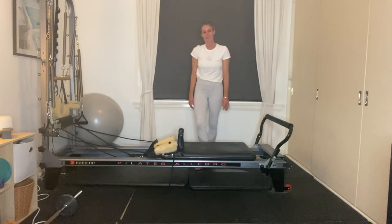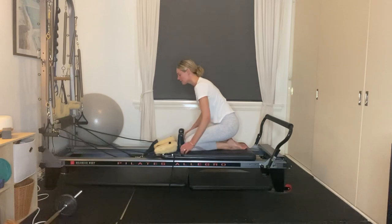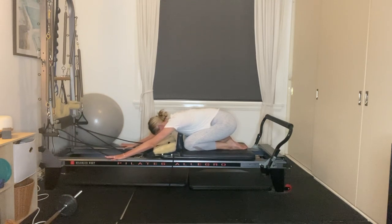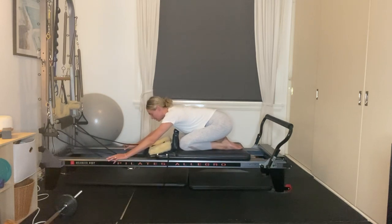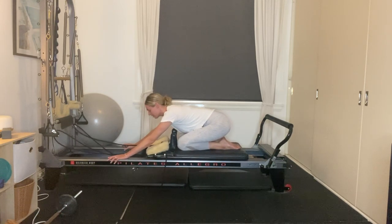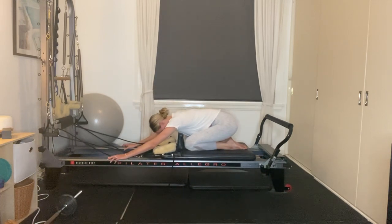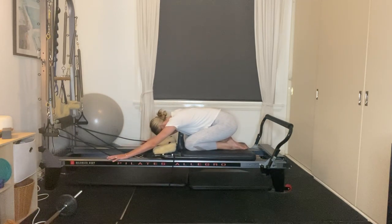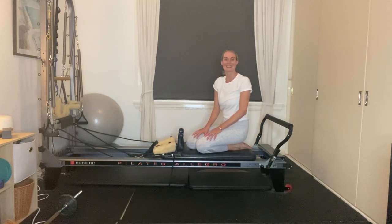Just a little bit before we finish — come into a kneeling position on the reformer with your knees up against your shoulder rest. Sit back onto your heels and wrap your hands around the frame of the reformer. Inhale, take a nice deep belly breath; as you do, press into your hands, keep your bottom attached to your heels, floating the carriage up to meet your hands. Then exhale to lower down. Three more — inhaling, getting that nice stretch through the back; exhaling to lower. Two more, and our last one. Then exhale to lower. Re-stack up nice and tall. You guys are all finished! Thank you very much for joining with me today. I'll see you again next week. Thanks so much. Bye!